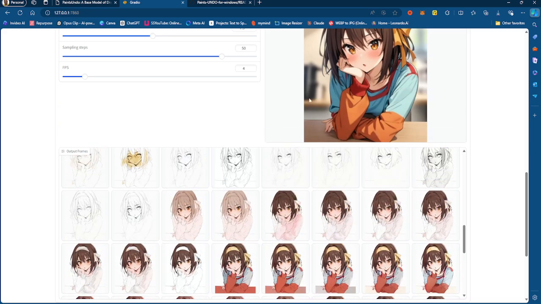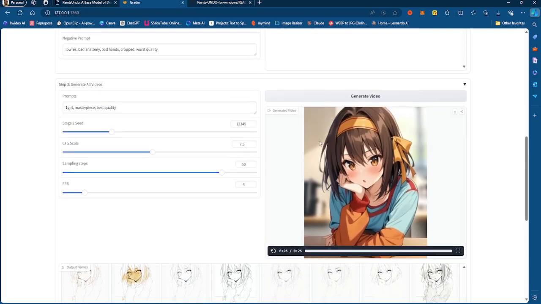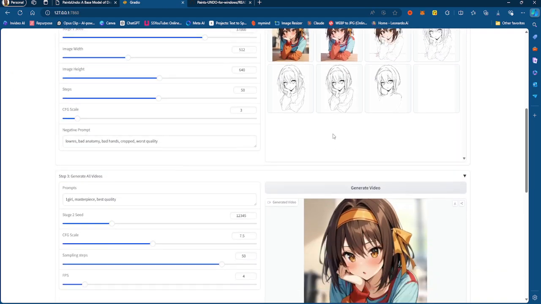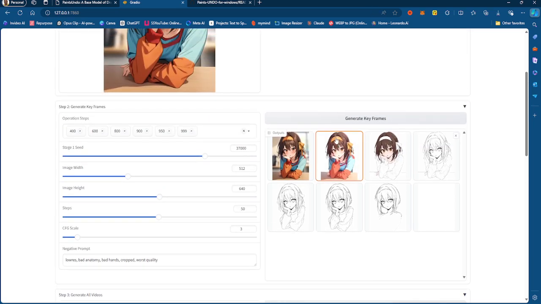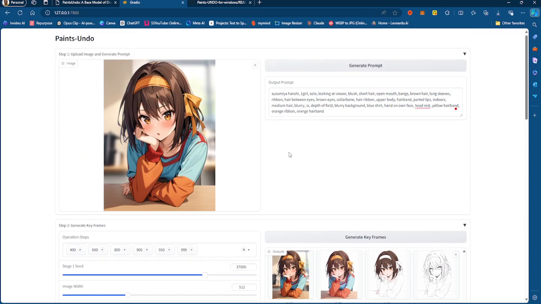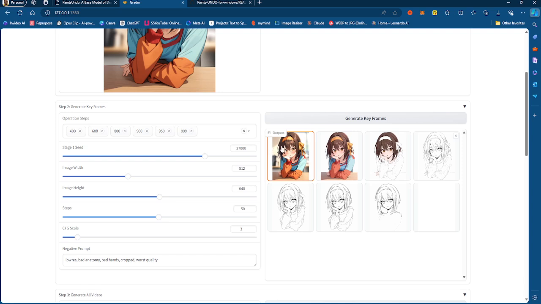But let me know what you guys think. I think this is a really, really great tool. I think you can definitely use this. You can post stuff on social media with this. Just generate images on whatever image generation tool you use, whether it be Comfy UI, whatever Comfy UI model, Safe Tensor you are used to. You do that, then you put it in here, and now you have a speed art that you can then post on social media. And I'm telling you, this is really amazing.